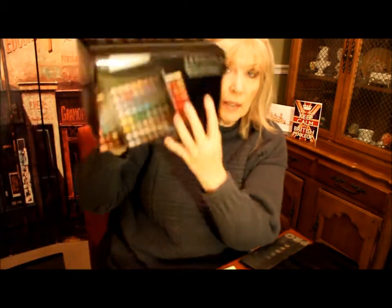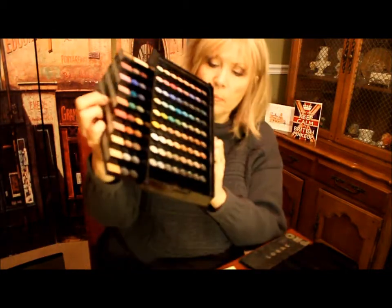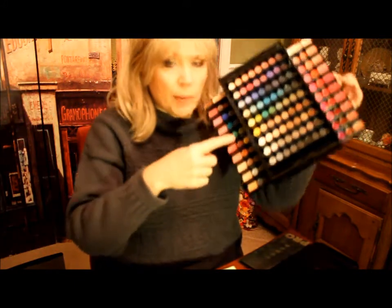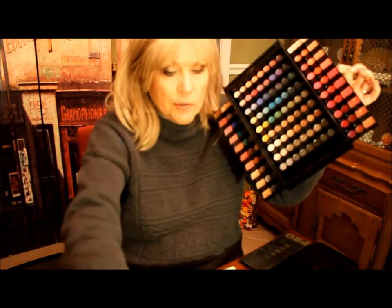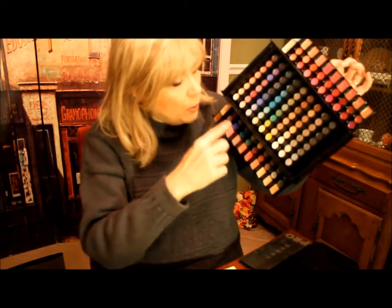Number 5, the biggest regret. My biggest regret is my biggest palette, which is this Sephora Makeup Academy palette. It's the biggest regret because it's the biggest freaking thing. I mean, it's too big for my makeup table, and there's too much stuff in here, and it's tiny, tiny little things. You can only get a tiny little brush in, and you've got blushes right next to, like, the green eye cream is right next to an orange blush. The blue is right next to this pink blush. So when you go in to get some pink, you have to use the tiniest of brushes in order to not get either the blush on the blue shadow or the blue shadow on the blush.